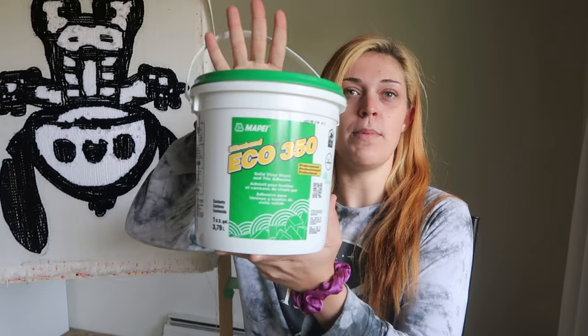I know this is going to take a really long time. This is the glue we'd be using today — I think I've used this stuff before and I like it. It's good. It doesn't have a super intense smell. Now that this is complete, now that he's done, the next step is gluing him up. Then I leave it for about six to eight hours and we will come back and finish him off.